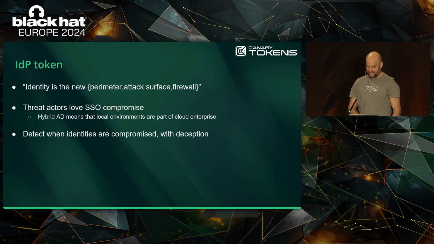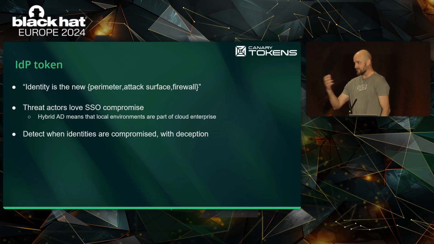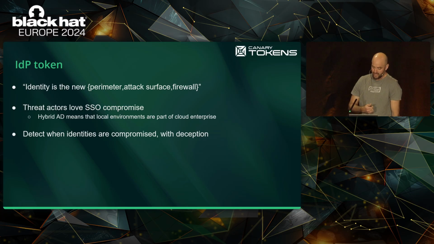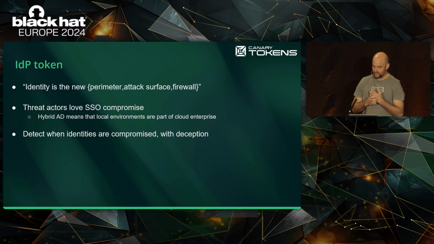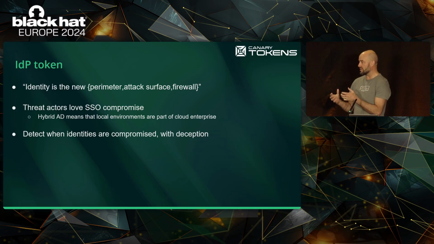And for this one, it's a departure from the previous ones because instead of trying to detect the compromise of a machine or an asset, we're trying to detect here the compromise of an identity. You know, they say identity is the new X. And in this case, it could be via credential theft, cookie theft, it doesn't matter. You have an Okta, you have an Entra ID. Attackers love to breach those systems because obviously they get access to whatever those users have access to. And so as network protectors, we want to know when those systems have been compromised. This token gives you that ability.